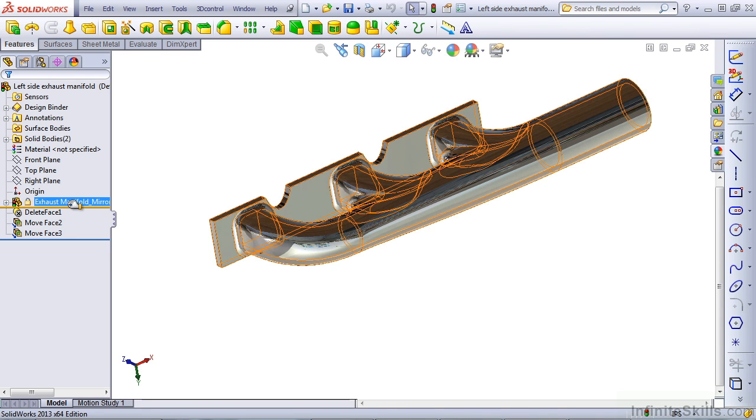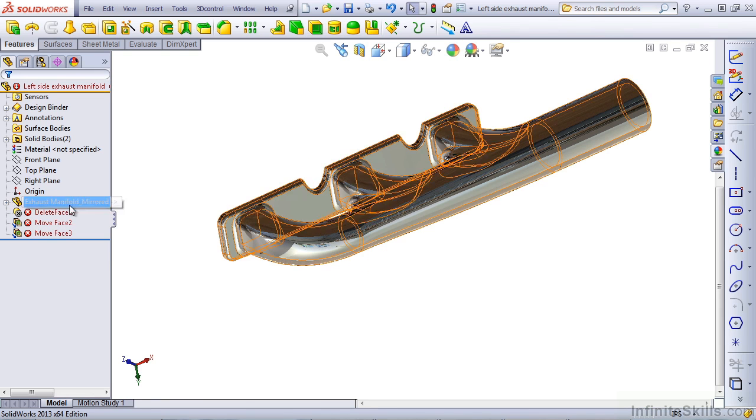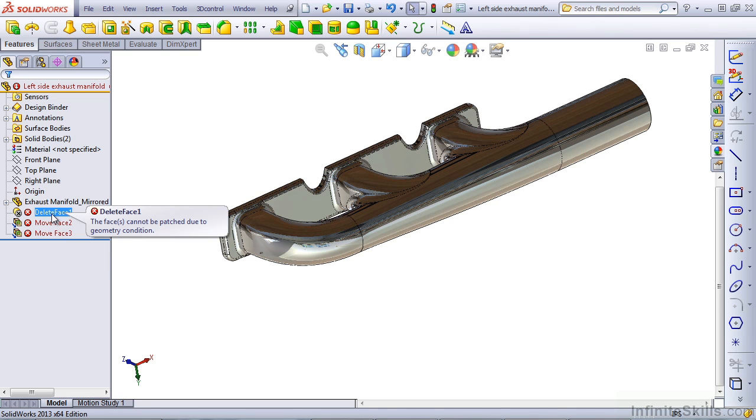So even if a change occurred in the other part, this part would not update because of the freeze bar being below it. If I drag the freeze bar above the feature, then the rest of the features in the tree fail. This is not a situation we want to have happen, and indeed, once it has happened, there's not any way to undo it. You can't just hit undo and get your features back.